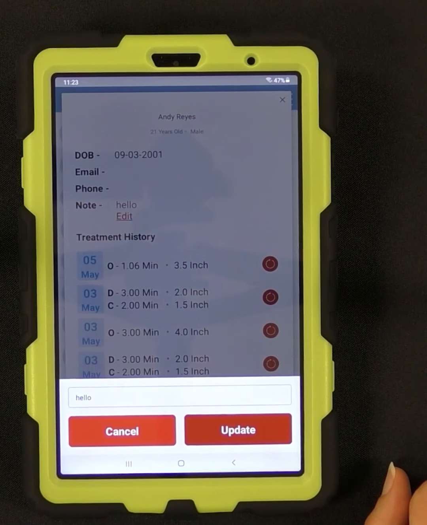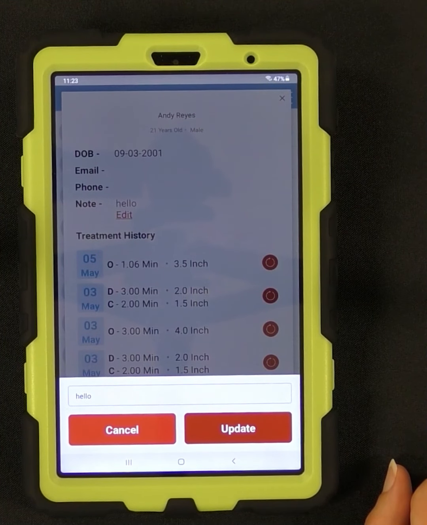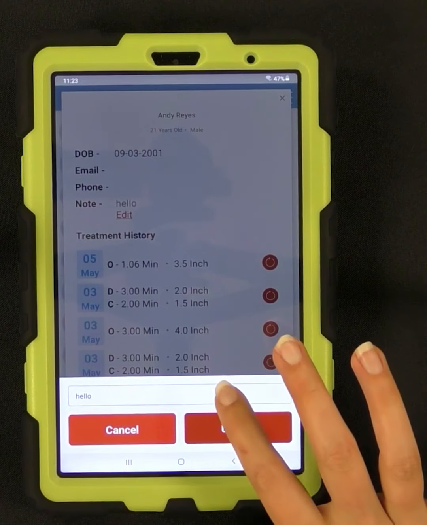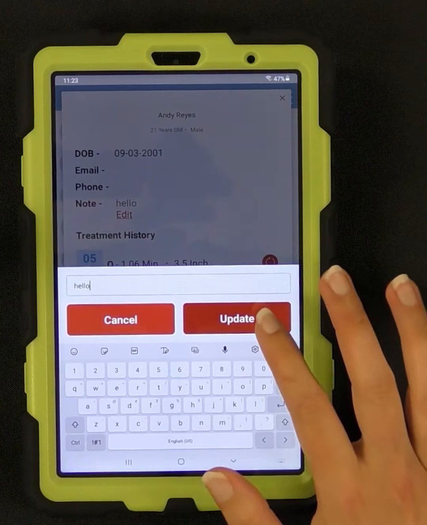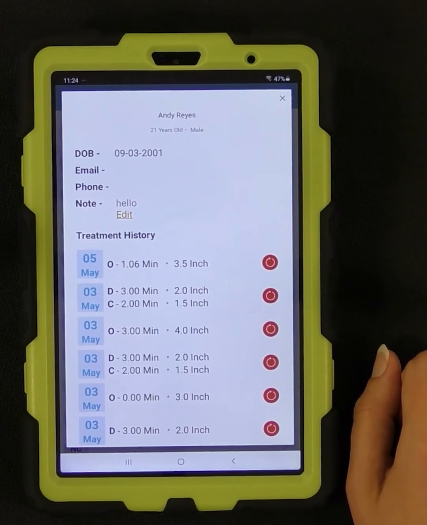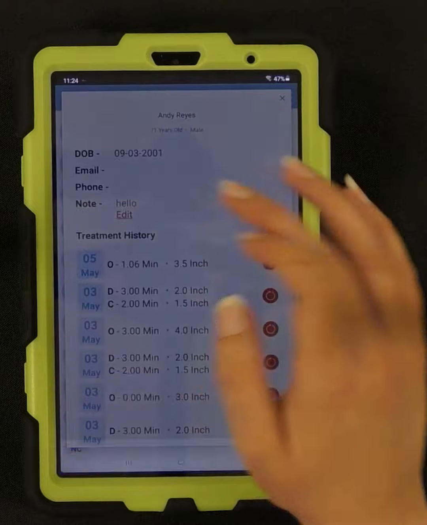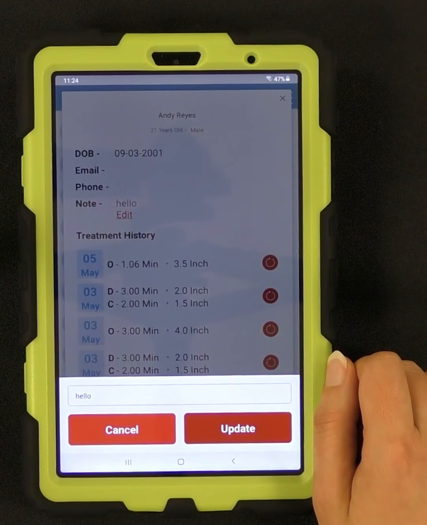Please note, this function has a limit on the number of characters you can add, up to 500 characters maximum. When you click into the text box, a keyboard will pop up allowing for typing. Please click Update when your edits have been completed. Once completed, you will see updated notes in the patient information section. To make additional notes, click on Edit to make any additional changes needed.